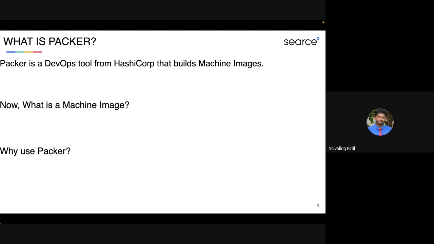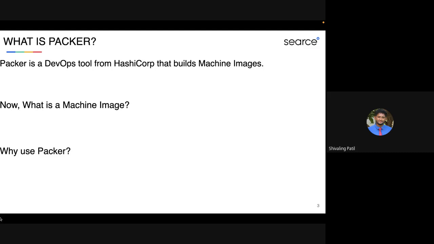Packer also helps us create machine images by leveraging tools that we already know and already use. For example, Packer is cloud agnostic in the sense that it supports most of the major public cloud providers, for example, AWS, GCP, Azure, and Oracle Cloud. And for provisioning, it can leverage contemporary configuration management tools like Chef, Puppet, or Ansible. It also supports Terraform, and its installation supports multiple OS distributions for Linux, Windows, and Mac.